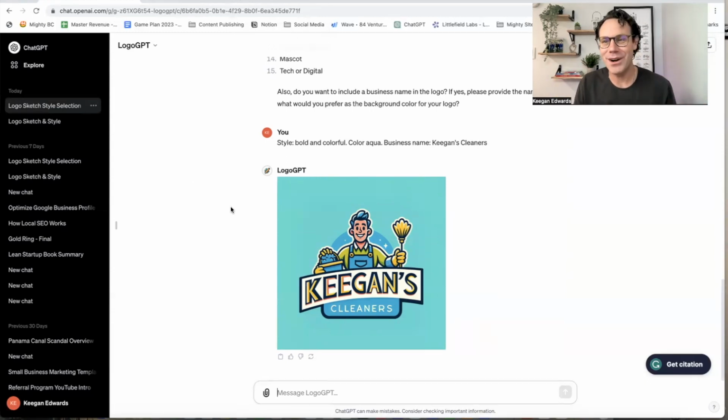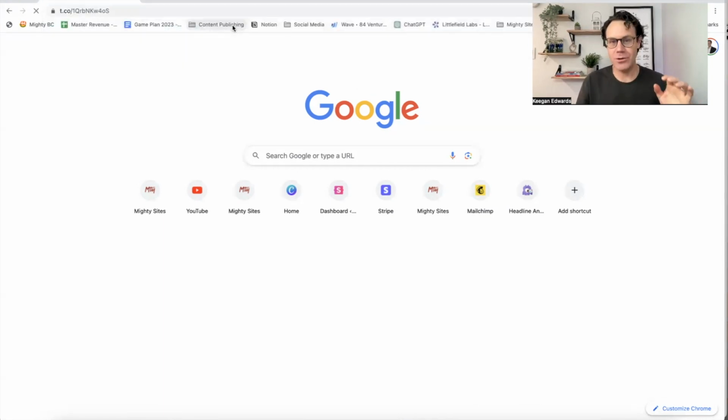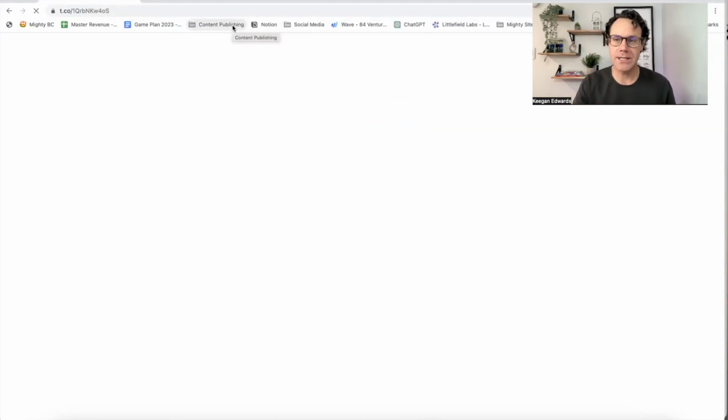Now, let's jump right in and I'm going to show you exactly how to get this tool and use it for yourself to create as many professional logos in whatever style you want on an ongoing basis. Now, let me show you how to quickly and easily set up this logo maker on your own ChatGPT. So all you have to do is start by clicking on the link in my description below. It's going to open this up into your ChatGPT window.